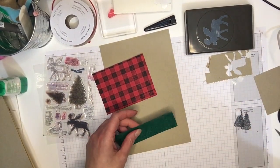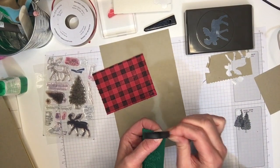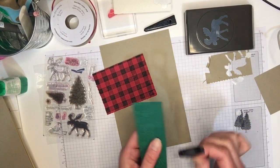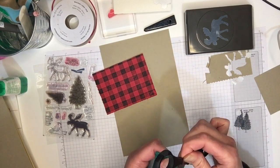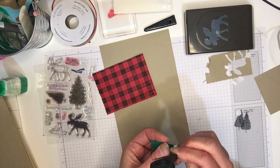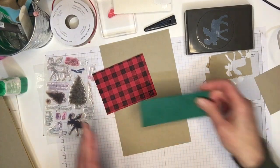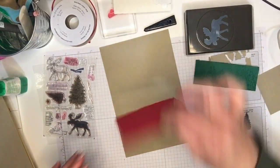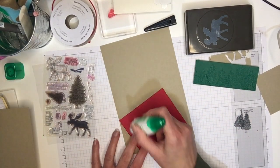All right, I'm actually going to do the top of this too. I'm not going to do too much on this one, but I think it would maybe not look as nice if this one was in pristine condition and the other one's so mangled up. Most of the edges of this paper are embossed, so I'm not going to go nuts, but I'll just do some of this one. There we go. Get rid of my lint. Okay, so this layer gets glued flat down, so I'm just going to use my glue to do that.